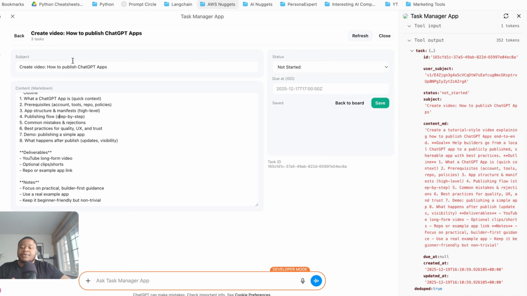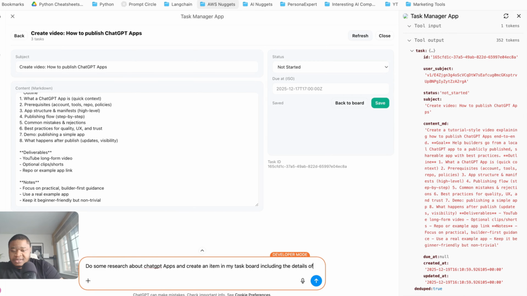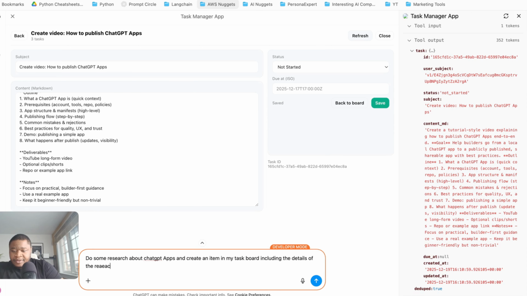As an example, I can say, do some research about ChatGPT apps and create an item in my task board, including the details of the research you have done for a video on monetizing ChatGPT apps.